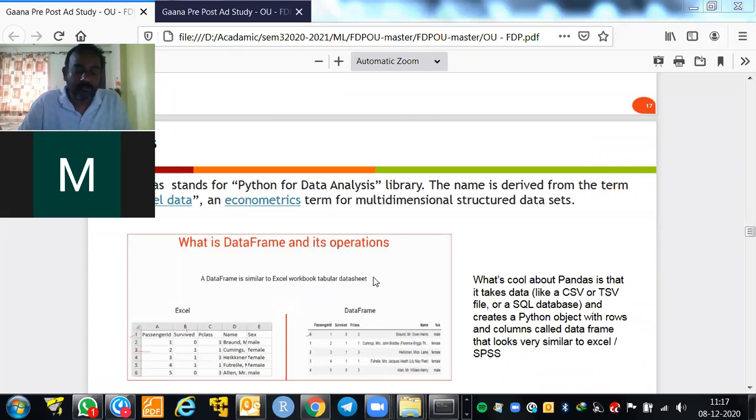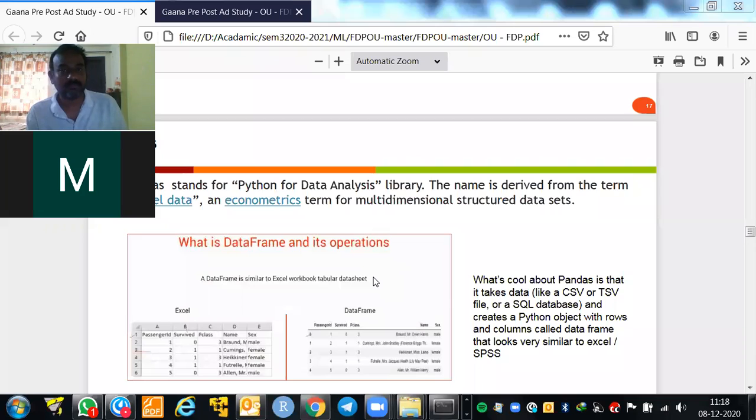When you read data through CSV, pandas tries to read the data of different variable types and do all kinds of slicing, dicing, and creating new variables at the data frame level. Data frame level means more than two variables of different types are involved. Earlier we did some exercises like my data one plus my data two. They are of a similar type, but here we have different types, so we are extending our discussion to the data frame.